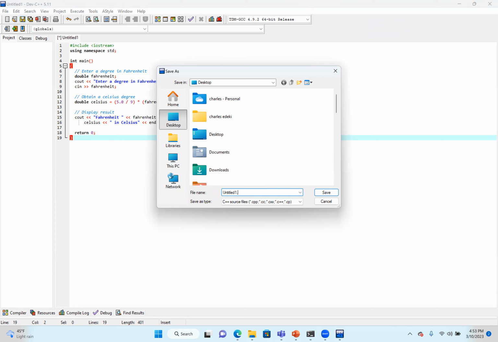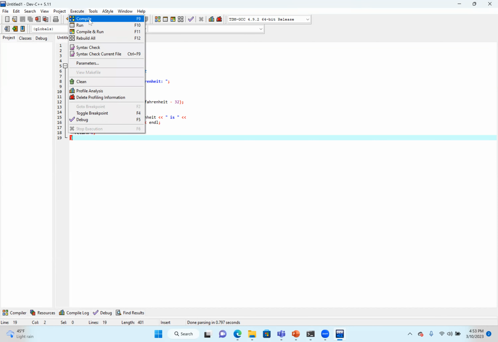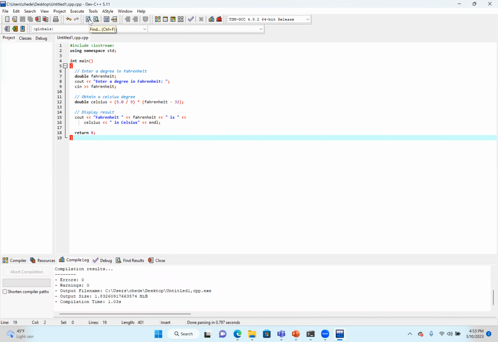By default, I'll just leave the name they gave to me. We know that again, in C++, the file extension is .cpp. And the next thing again is to run it. So I'm going to click on the execute. Let's compile it first. The errors are 0, the warnings are 0, then we run it also.